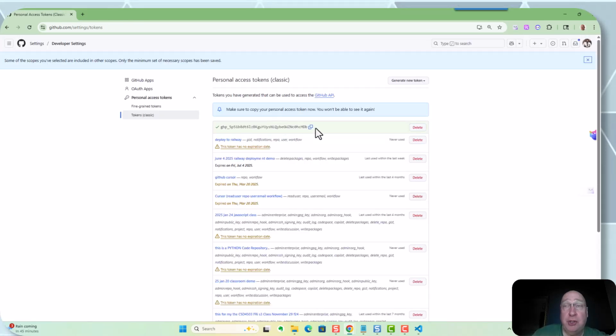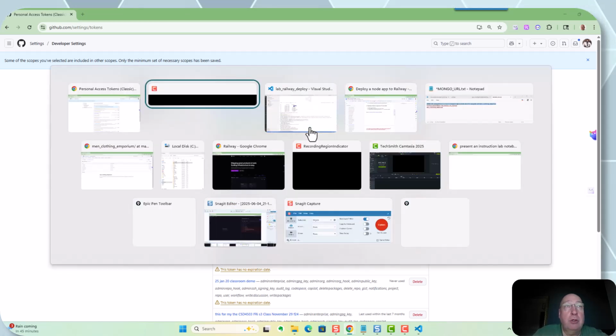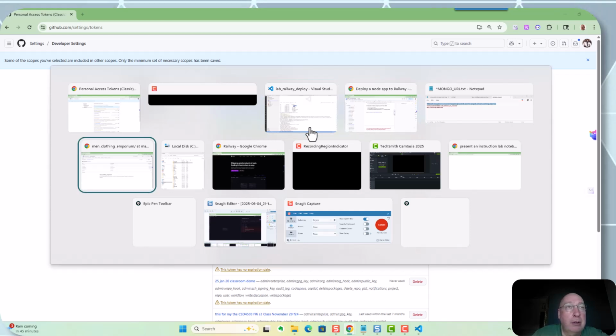Now, this is the only time you're ever going to see this token. So save it somewhere in Dropbox or email it to yourself because you're going to need that. Now, you did not see me using my PAT because it's already cached in my GitHub credentials. But when you get to that point, follow what it says in your lab book. Any questions, ping me on Slack. We can even jump into a quick Zoom call to step you through it. So I'm going to save this. I don't really need this for anything, but I'll save it anyway. It's out of habit.